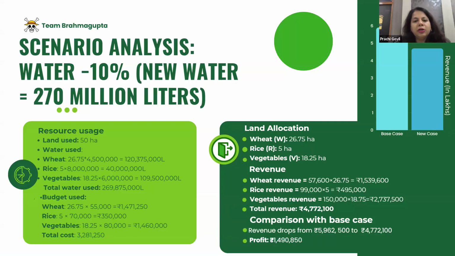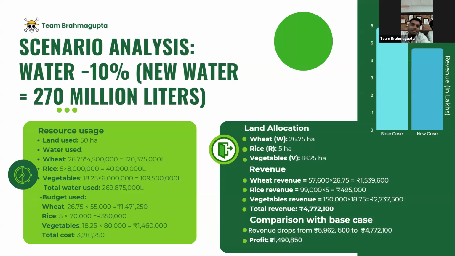Which formulation are you using over here? What is it called in mathematics? The constraints and all that was given to you, what formulation is it? Ma'am, we are directly multiplying the number of hectares by the water use. No, I'm talking about the total formulation that you had: land, water, budget. What is that called?